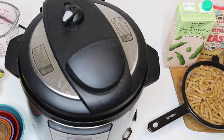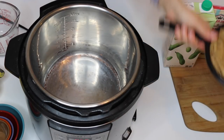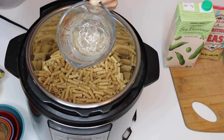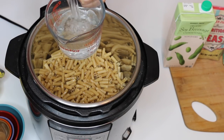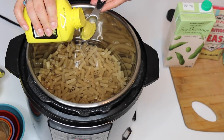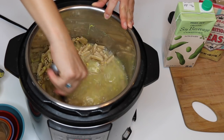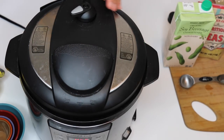The first thing you're gonna want to do is cook your pasta in the Instant Pot. The general rule for pasta is one pound of pasta to four cups of water. If you're using whole wheat pasta this might vary a little bit — I've tested this ratio on white pasta elbows and brown rice pasta and it worked great, but whole wheat might take a little more time. Into the pasta and water I'm adding one tablespoon of mustard, two tablespoons of miso or salt to taste, and one teaspoon of garlic powder. Give it a good mix to incorporate all the spices, then close the lid and set it to four minutes on manual.